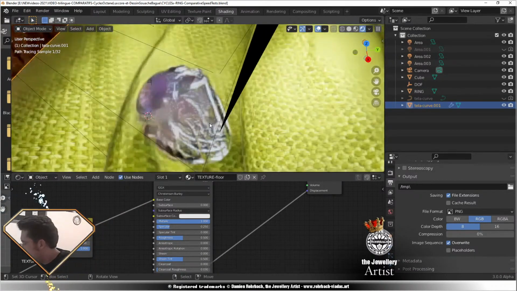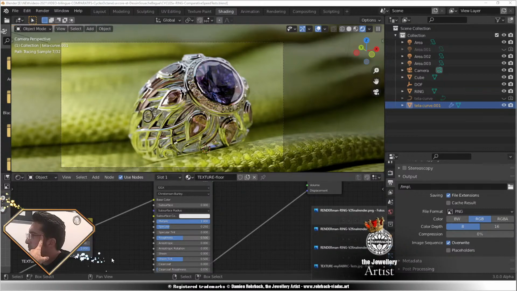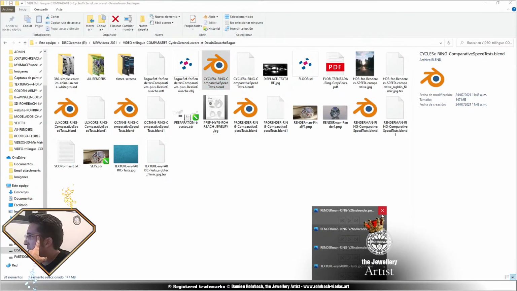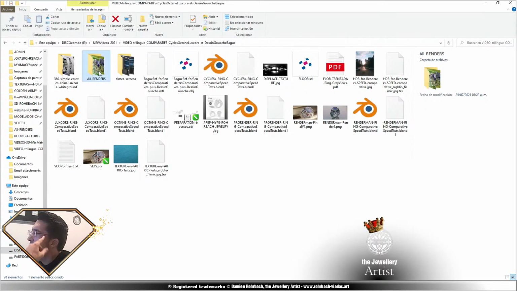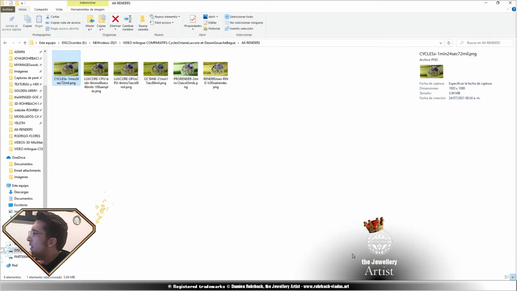Okay, and I kind of like also if we compare the results from, let's close all of this. Okay, so this is Cycles. This is very sharp. Also, you get rid of the noise very quickly, and the denoiser, the OpenImageDenoise inside Blender, is just amazing. It's the best one for jewelry renders. But okay, so here I did put some fake dispersions in the diamonds and in the gemstones.